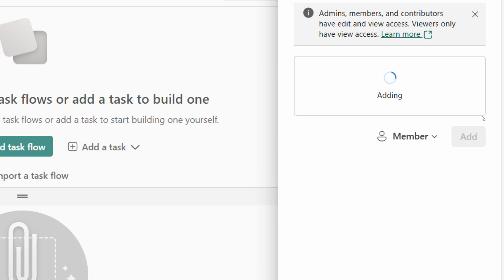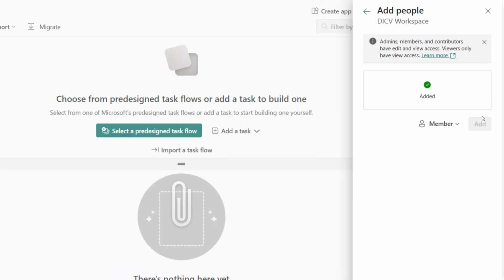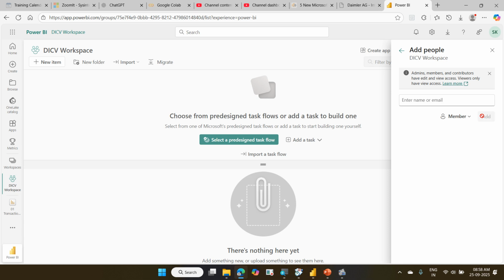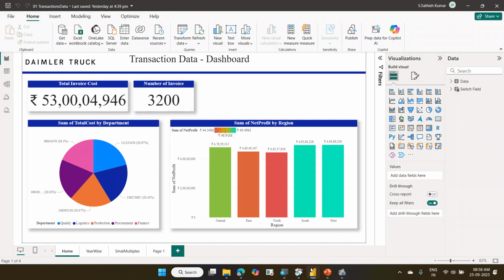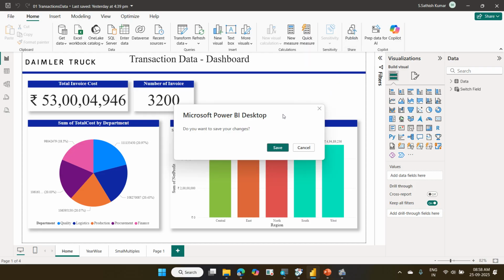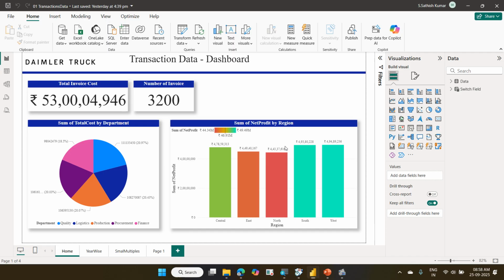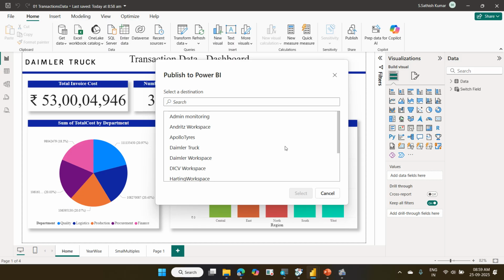That's it. So when that person is opening Power BI Desktop and goes to publish, that workspace will be automatically listed here. What's the workspace we have created? Yes, just now I created this workspace. You can see it's available here. So if you publish this report, it will be available in this workspace. You can view the report. Overall, you are given the permission, they can view the report here.